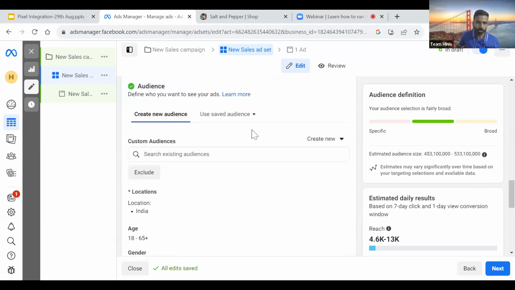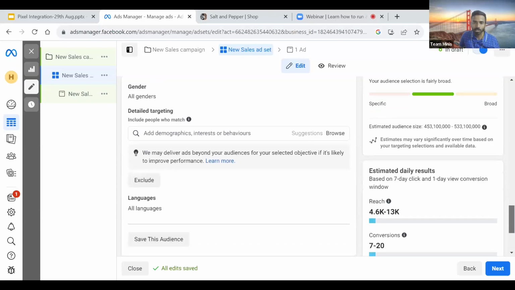Now comes the important part. Again, choosing an audience can be tricky. You can either keep it too narrow and your CTR and cost per result would be low, but again your conversions might be very less, and probably you can be very specific, but again your cost per click and other things can shoot up significantly. So this is a testing process. You need to keep changing various filters that are given to you over here, and then finally arrive at what's working best for you, right?